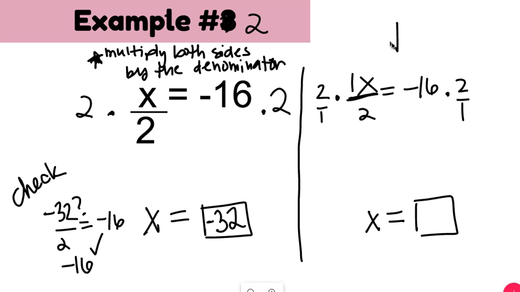I would prefer this same method, because now I have my addition method, I have the first multiplication method, I have the second example number 2's method. That's a lot to remember, because when I look at what's happening on my same old method on the right, I get the same thing. My 2's cancel. I get 1x equals negative 32.